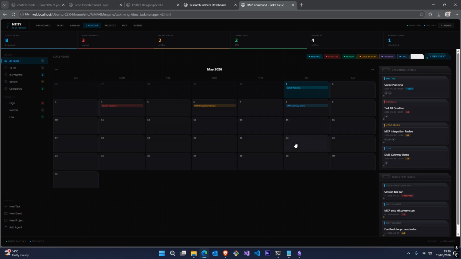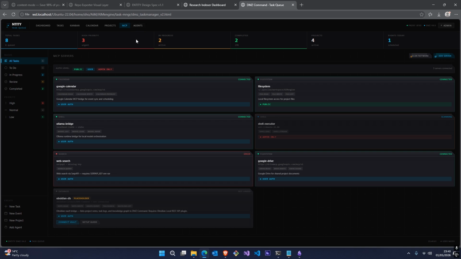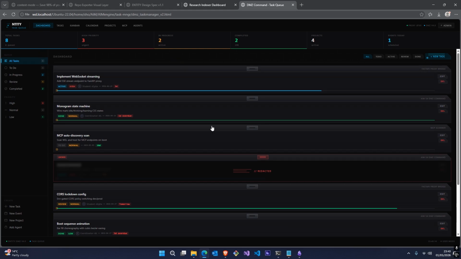We've got the calendar screen as well. I can see an issue over here. Some graphic hasn't rendered. This is projects, so it's like a higher level overview, and then this should, okay, these are not active yet, but they should expand into your smaller task sets. MCP, obviously, that's just another thing altogether. And then agents, I'm going to touch on that in a minute when we load up the harness. So yeah, this is the task manager.